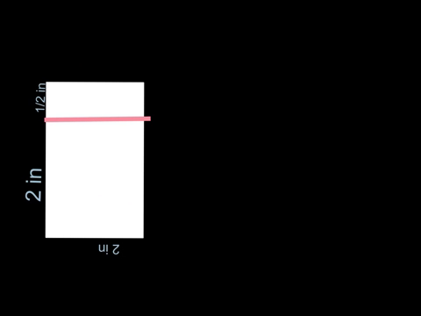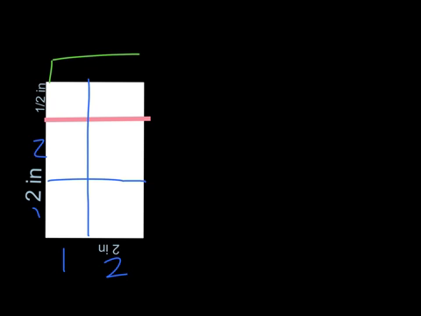Okay, the first thing that I did when I started to solve this is I flipped it because I want to be able to expand higher up later on. And then I'm drawing my lines so that I can have 1 inch here and 2 inches here. And then I'll have 1 inch below, 2 inches above, and then I have this 1/2 inch area. And what you don't really see is that we have this third section up here, which would give us 3 holes. Okay, and then I can shade in the area for each part.